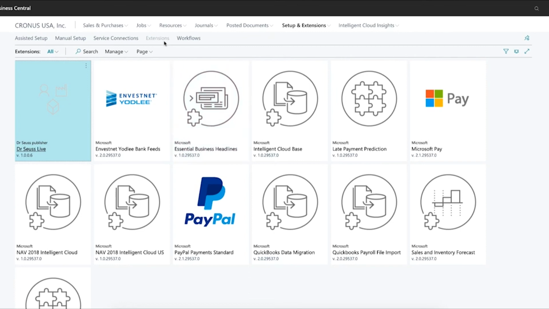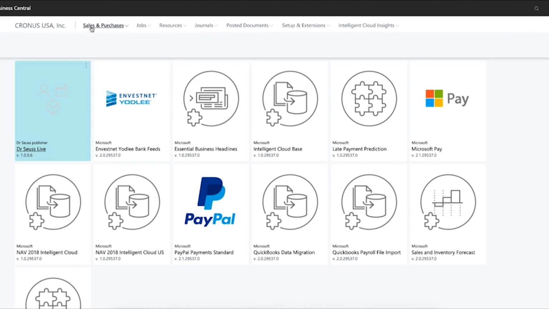So that's new functionality that Microsoft has added to Business Central, where all the customizations and modifications in the system are no longer done in the core product itself, but they're done in these extensions, and you can then put them out into your production environment using that functionality.